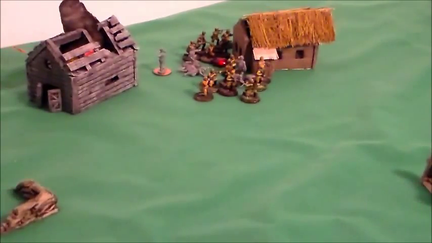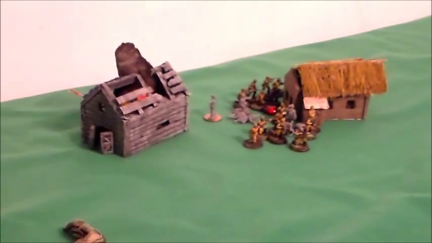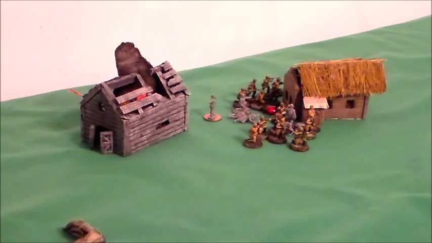So now she's going to start moving out the Russians. I'm going to use my commander. Okay. And activate all of those around the farmhouse. And they're going to do a normal movement. All right. So you've got to move one squad first for 9 inches.